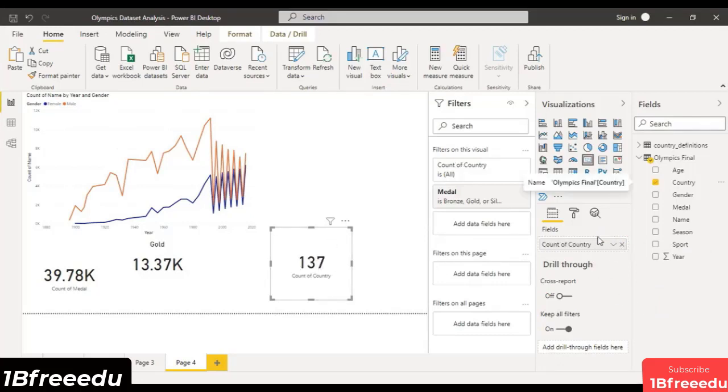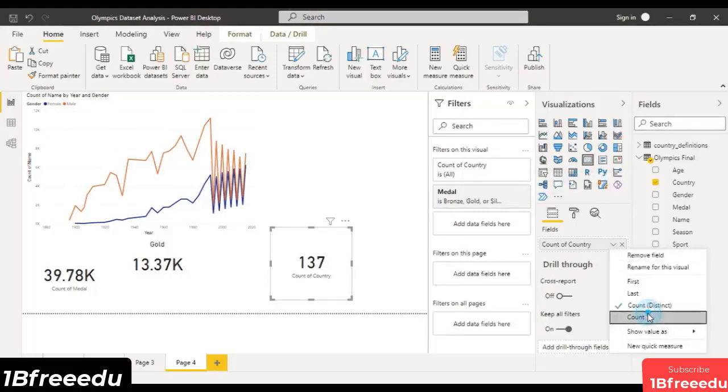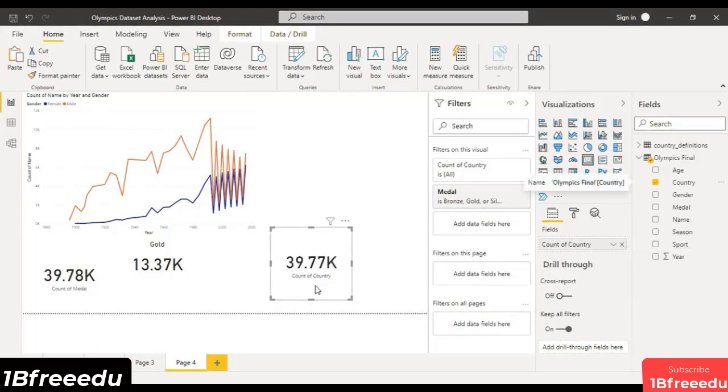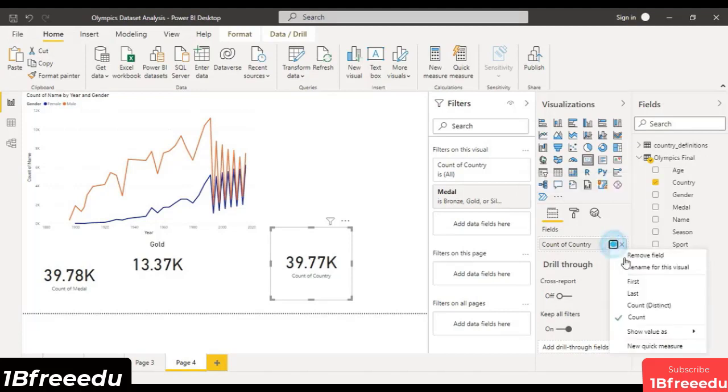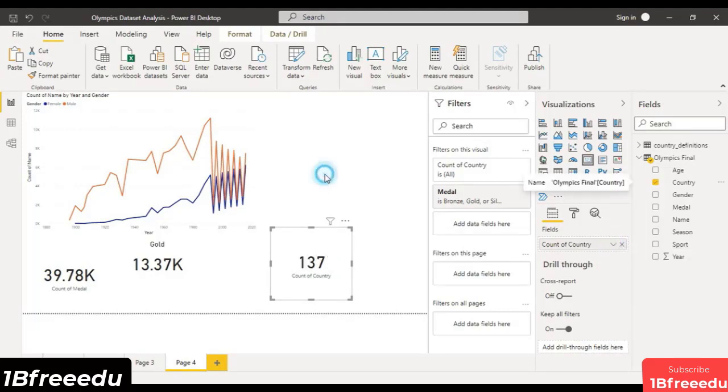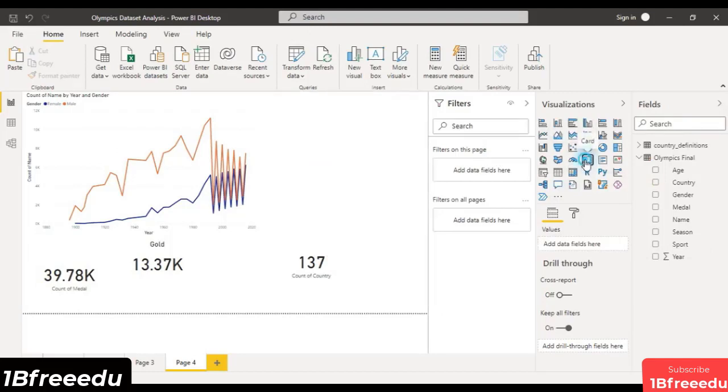Because that would give me the actual number of countries, but if I just select the count, then it would give me the total occurrences of all the countries. Like if in America 3,000 athletes have won, or 3,000 athletes have participated over the 120 years, then 3,000 would be the count of America, but count distinct would trim it to 1. So this is the purpose for which these things are used.